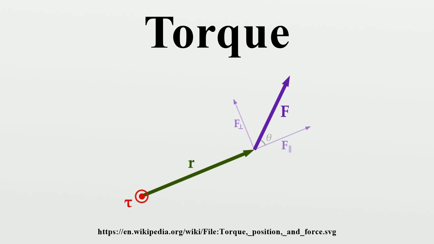The horsepower form of the equation is derived by applying the conversion factor of 33,000 foot-pounds force per minute per horsepower. The principle of moments, also known as Varignon's theorem, states that the sum of torques due to several forces applied to a single point is equal to the torque due to the sum of the forces. A torque multiplier is a gearbox with reduction ratios greater than 1. The given torque at the input gets multiplied as per the reduction ratio and transmitted to the output, thereby achieving greater torque but with reduced rotational speed.